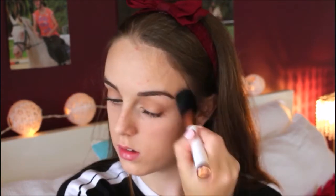If you want to look really dewy, if you already get quite oily throughout the day, you might not want to go so intense, but I've got quite dry skin. But you can decide. I'm just putting that on my cheekbone and the C shape around my eyebrow. And also on my cupid's bow on top of my lip too, just to make them look a little bit more plump.